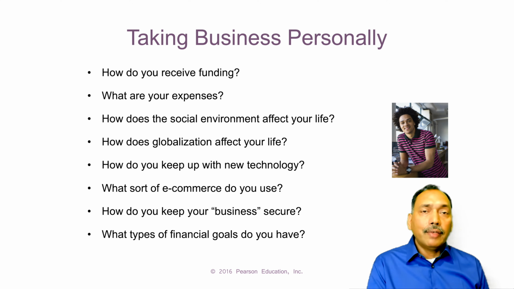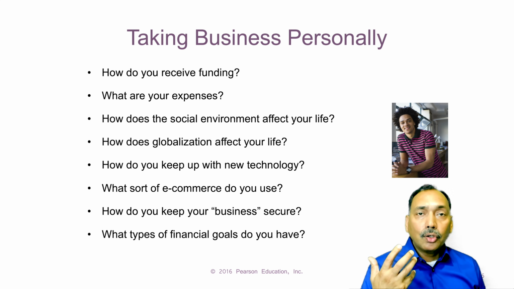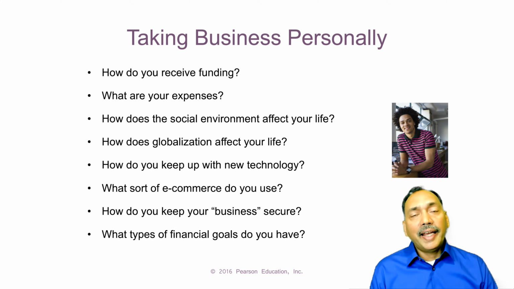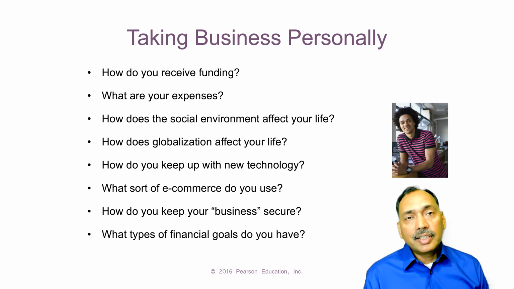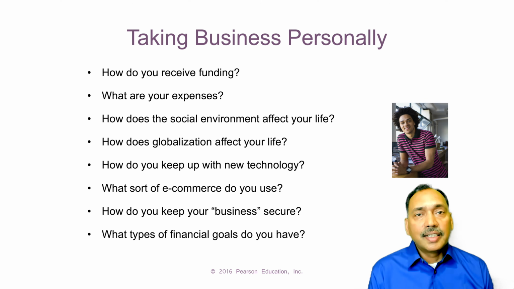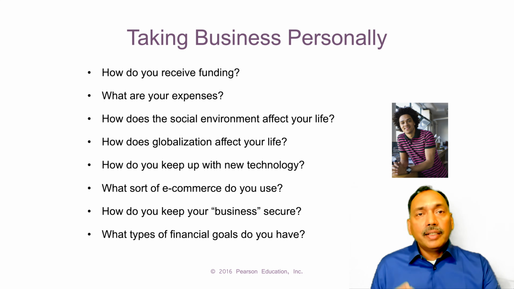If a student doesn't have a job, that student is still obviously receiving some funding to pay for tuition, food, housing, and things like that. That funding may be coming from a family member, or it could be a student loan from a bank, or it could be some kind of savings this student has made over the years. To study at a college, this funding is needed. Similarly, all businesses need funding to operate. So what are your expenses? Expenses could be the rent that you may be paying for the house or a room that you are living in.